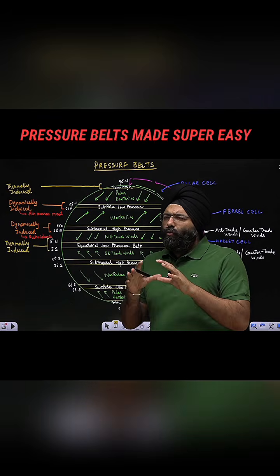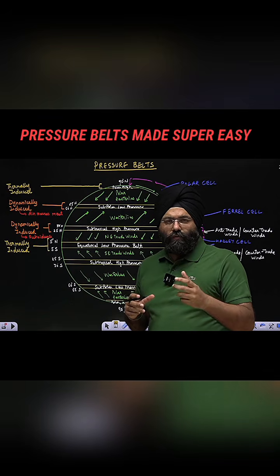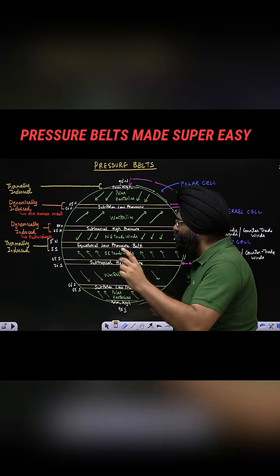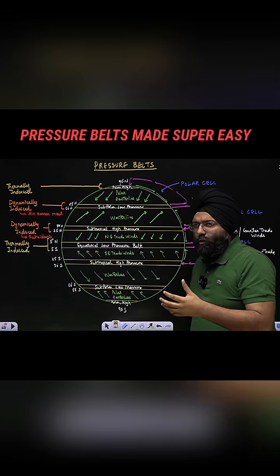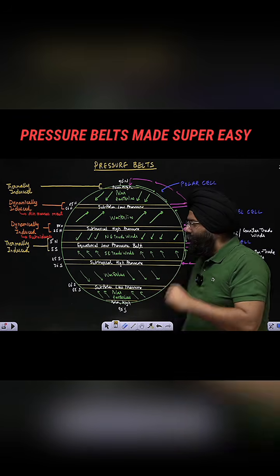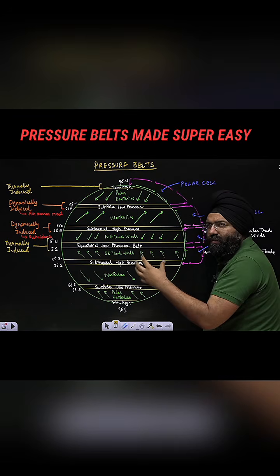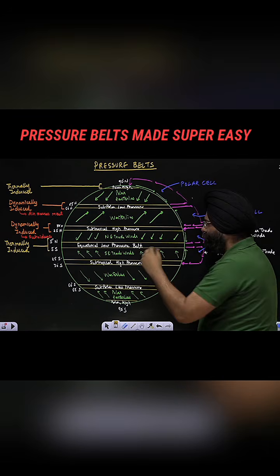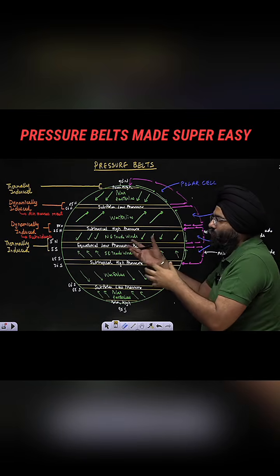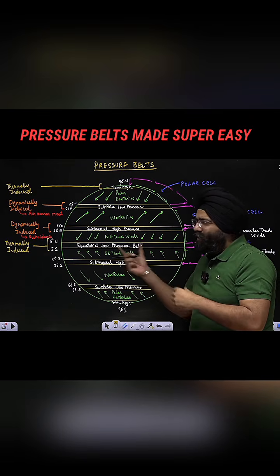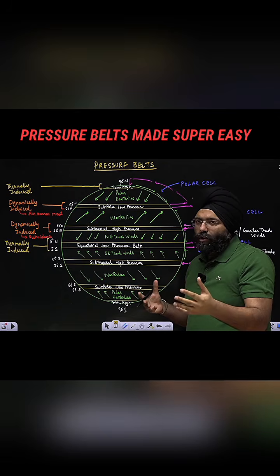Hello students, this is one of the most important topics in the subject of geography with respect to the topic of climatology. You see over here the pressure belts. If you see, this is the equatorial low pressure belt. This equatorial low pressure belt is thermally induced. Why? Because this region generally receives the maximum insolation, or direct insolation, that leads to the air basically rising. This rise of air creates a sense of low pressure over here. So that means the low pressure existing in the equatorial region is thermally induced.